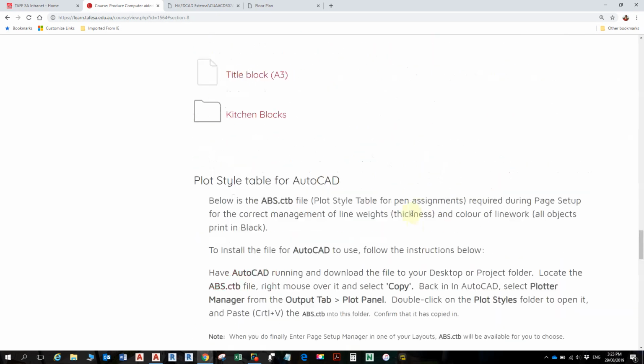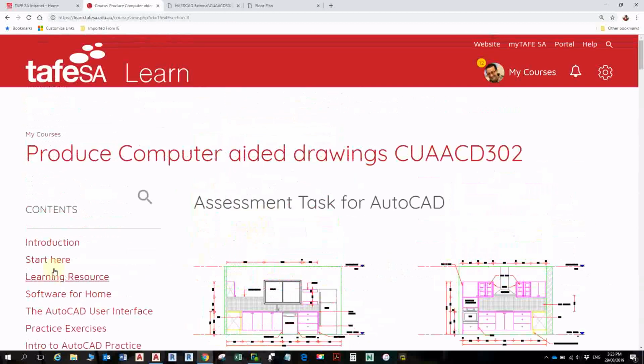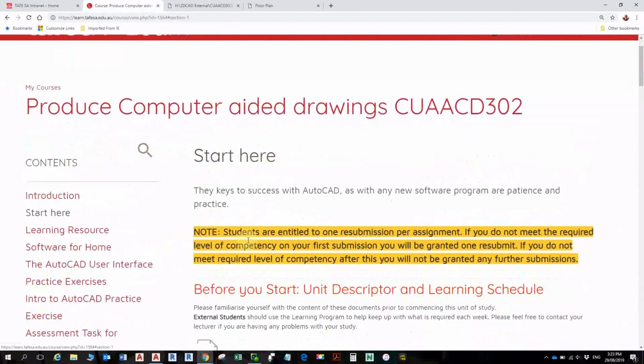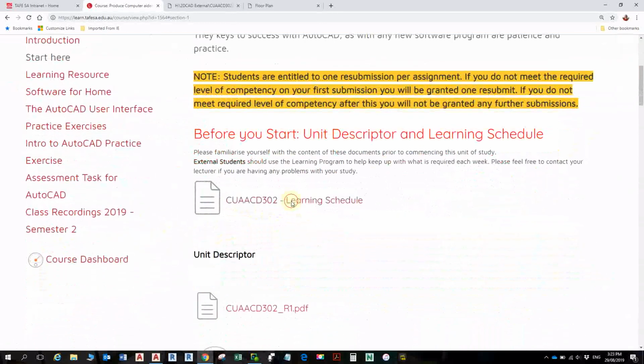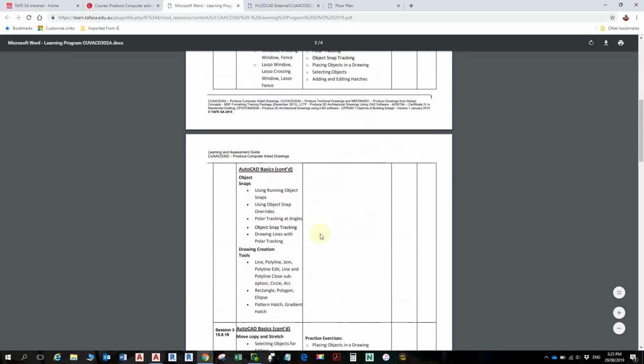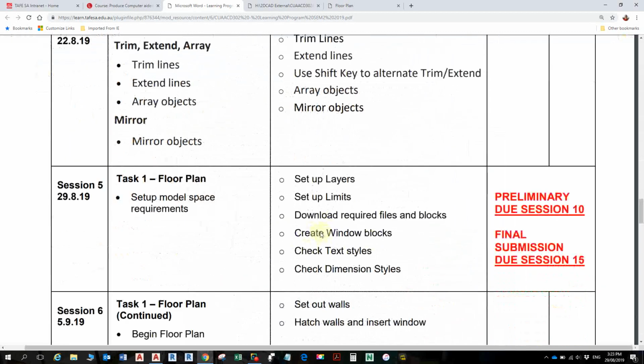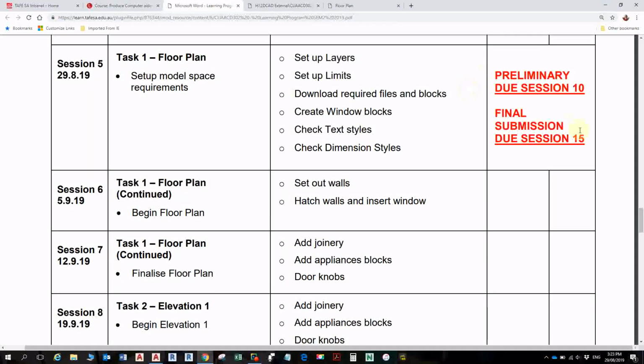You submit right here. When are we submitting? Well, let's have a look at that as well. Let's start here, I think. Learning schedule. And if we go down here, we've got session 5. So preliminary due in session 10. So it's a little preliminary hand up for this, but the final submission is session 15.